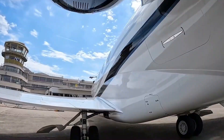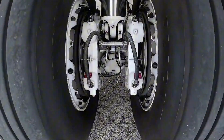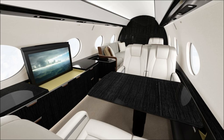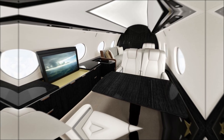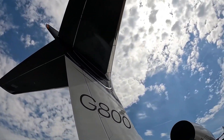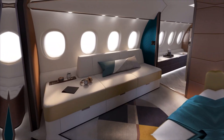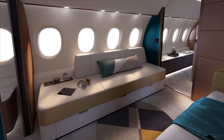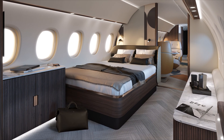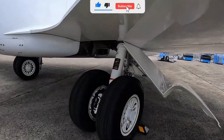A few things worth knowing: Mach numbers near 0.93 do not mean supersonic — they mean very fast inside the sweet spot where comfort and efficiency meet. Published max range assumes long-range crews, standard reserves, and a defined payload; interiors heavy on stonework, specialty veneers, and custom furniture nudge those numbers. Lowest cabin altitude isn't a marketing flourish — it's one of the few specs you actually feel at the 10-hour mark. And yes, giant windows matter more than you think: daylight is energy.